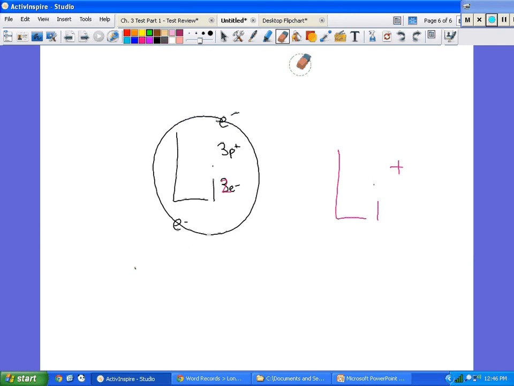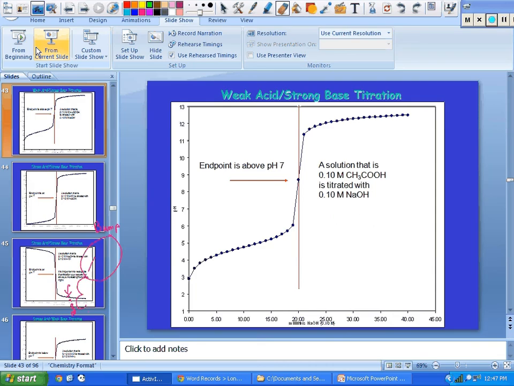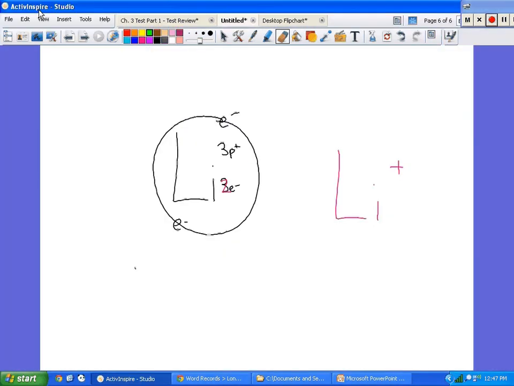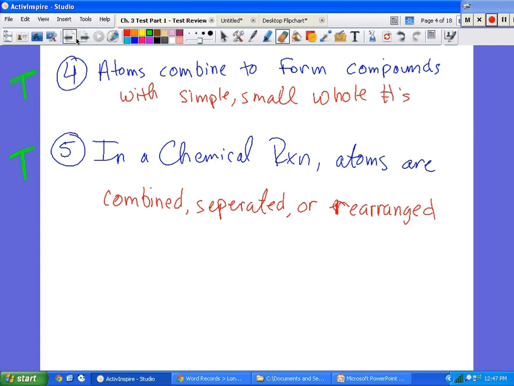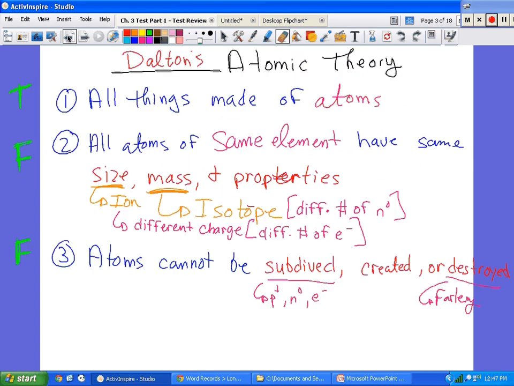So again, that's how we can tell that it's an ion. So was that kind of a good example there? All right, very good. So now, ions are not on the test, but we will talk about these later. You're going to have to know these little letter dates. You might as well go ahead and commit to knowing it now.